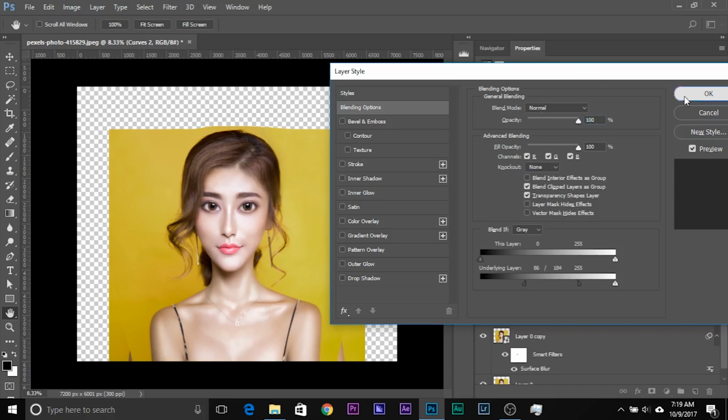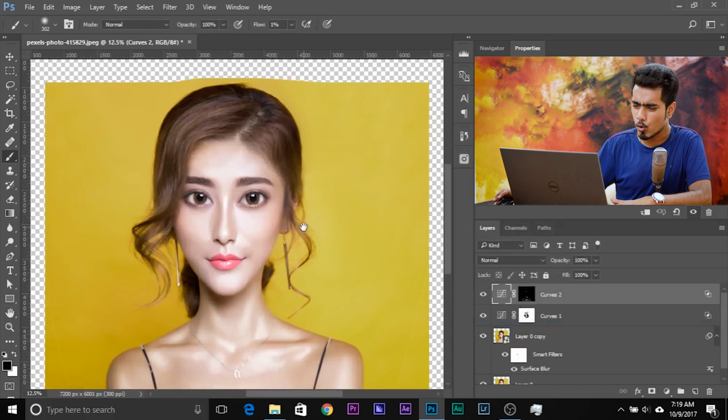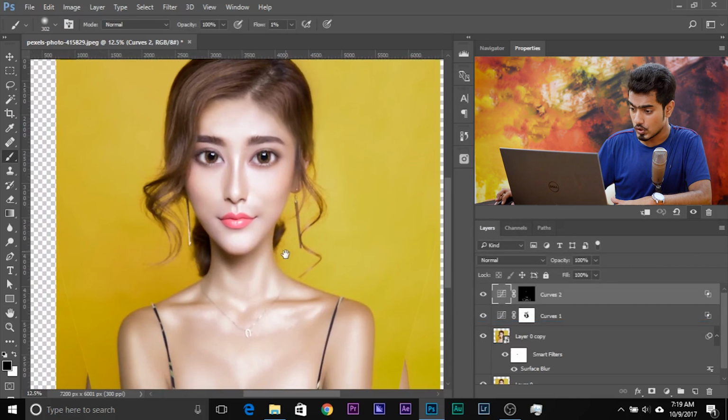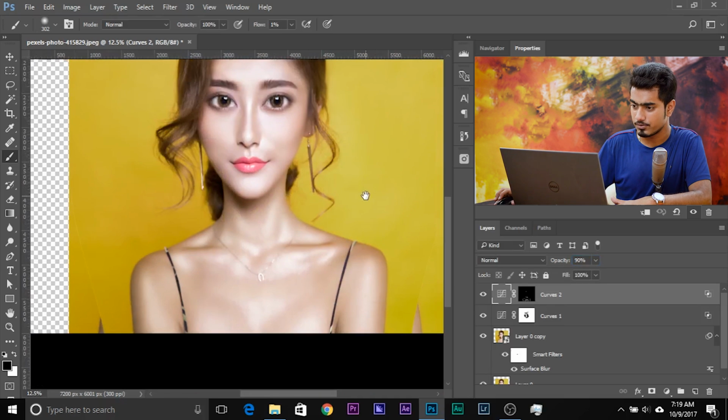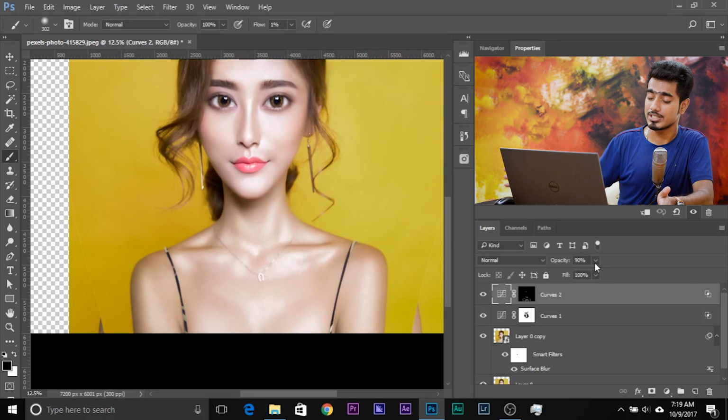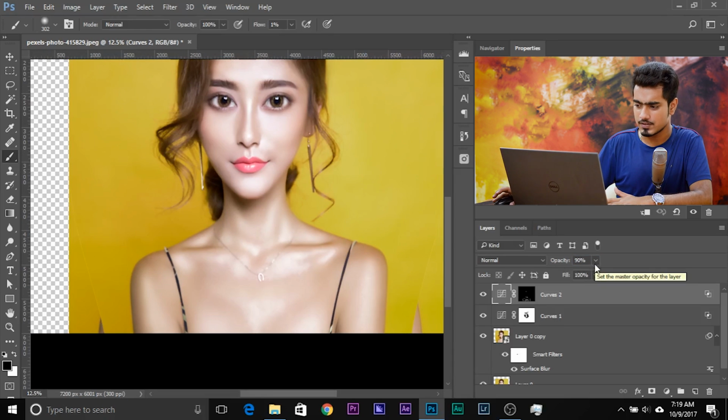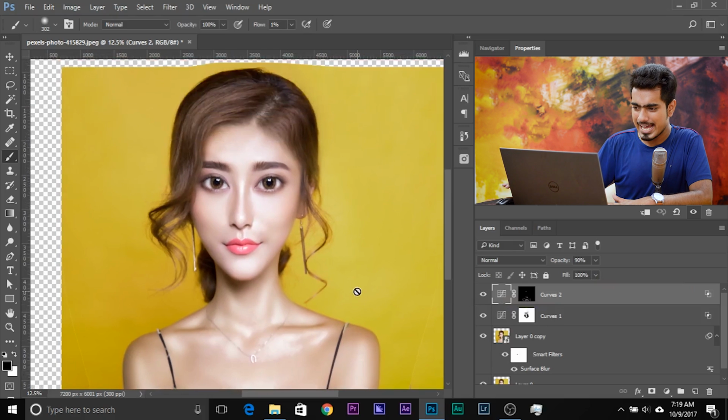Okay, and click OK. Now sometimes we go a little overboard when it comes to dodging or burning, so you can also go ahead and decrease the opacity of the same. I think this opacity is great. 90 is good and works pretty fine for this, but for actual portraits you might have to decrease it even more, maybe to 40-ish, but this is a cartoon, it looks good. Okay, we have added the dimension.